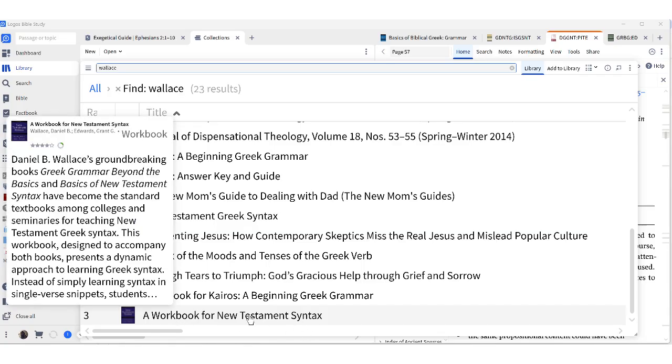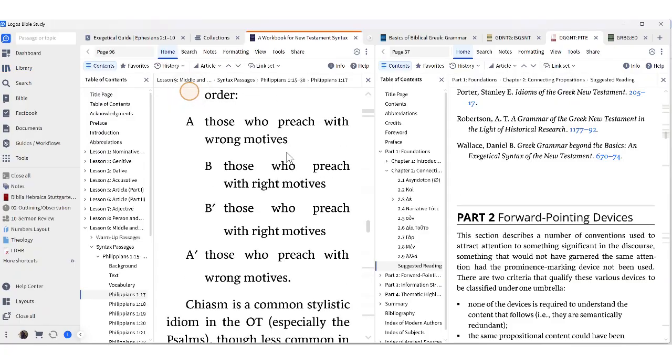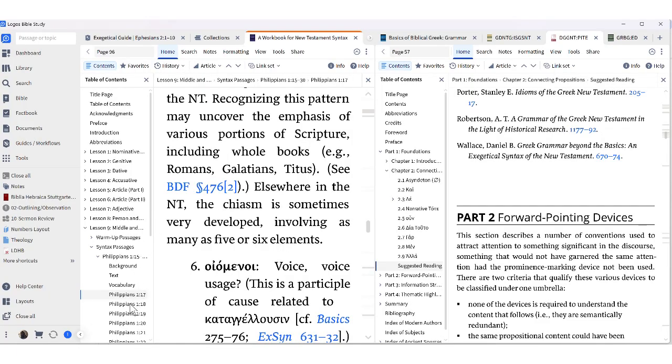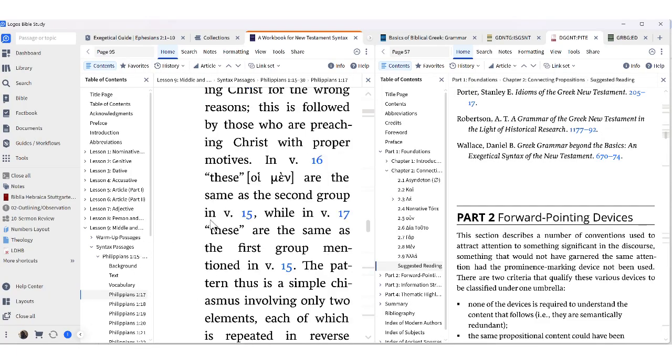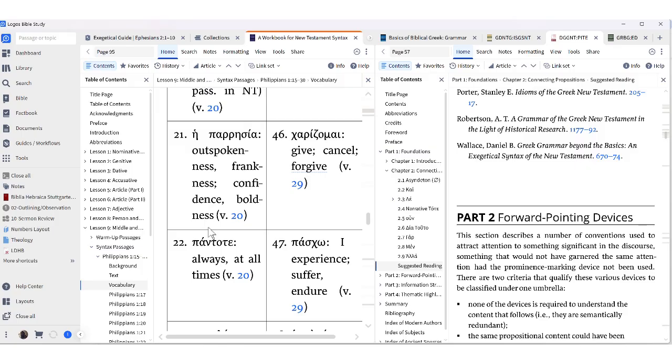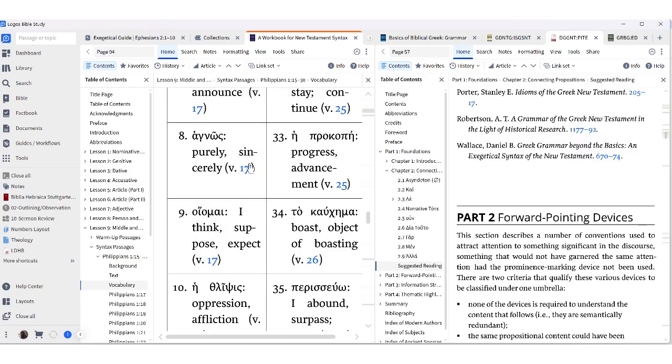So he's got a book, I want to point this out a bit. He's got a word workbook as well. If you wanted to add that, then you can.